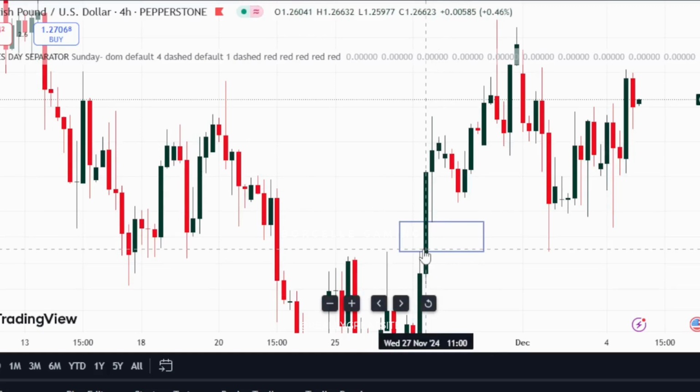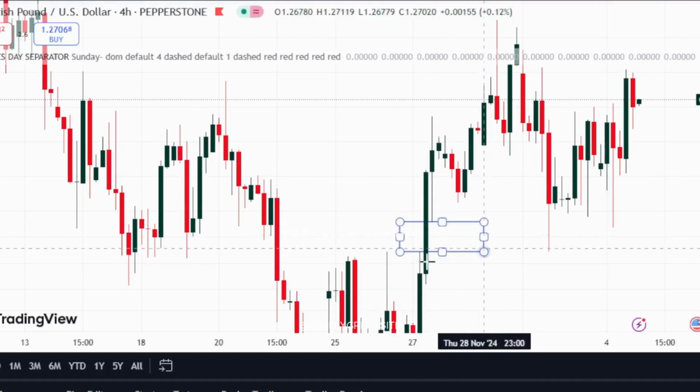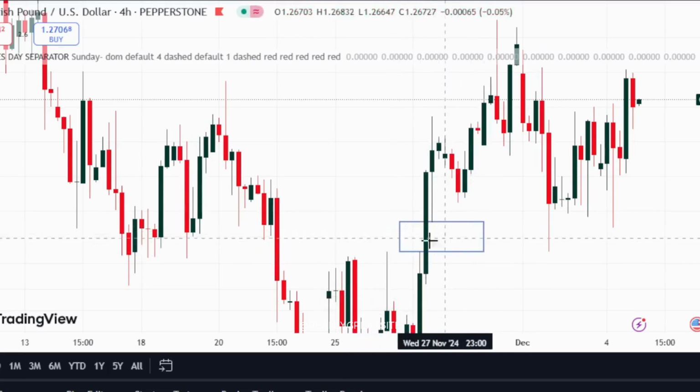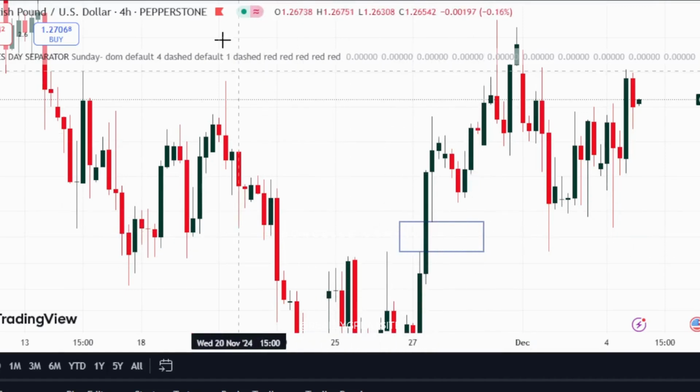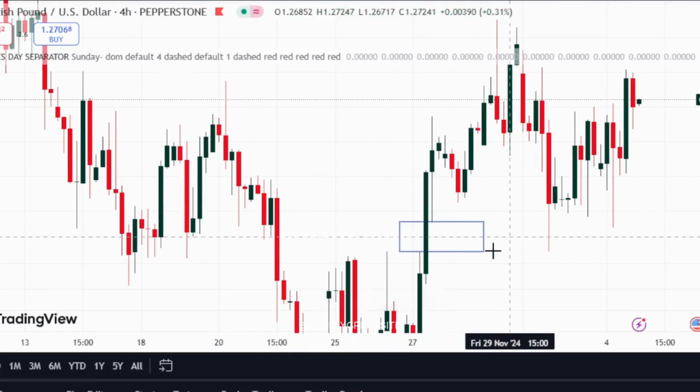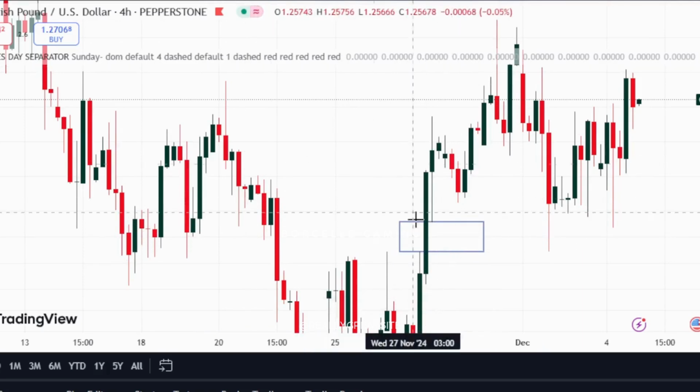Now, sometimes when price gets to the fair value gap and starts reversing, or the wick just touches the zone and keeps going the other direction, the reason that happens most of the time is that within that fair value gap there is a hidden engulfing that you cannot see in this larger view. This is H4, so you are not seeing it on this high time frame. For you to see that, you need to go to a lower time frame.